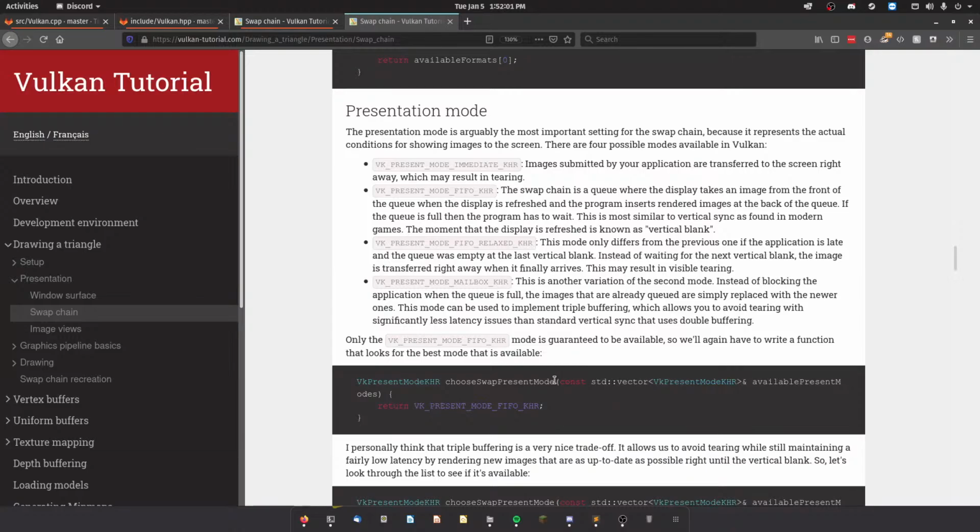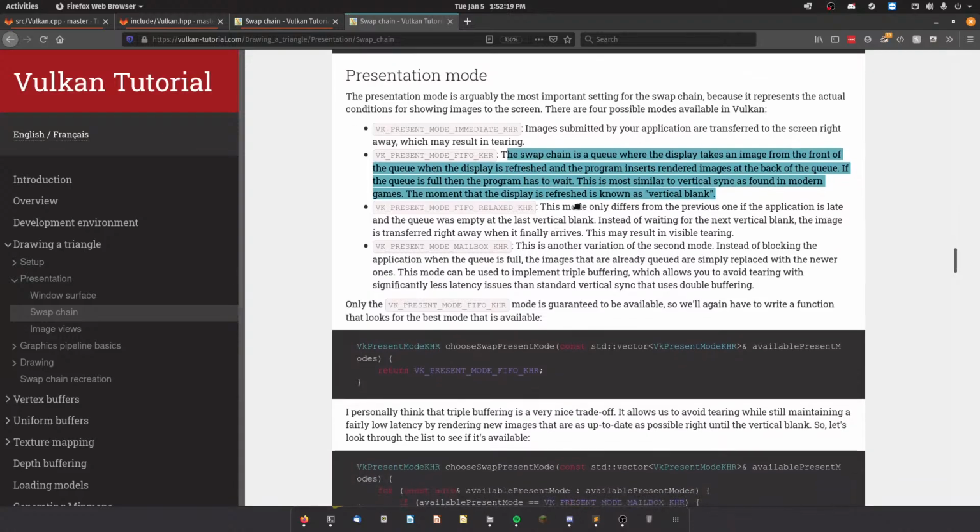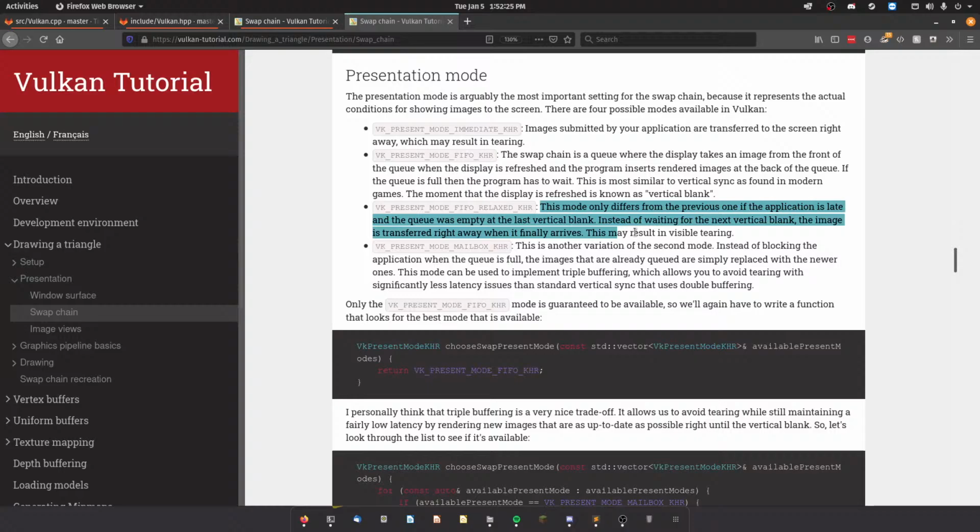What it means is first thing in, first thing out, basically. This is really better for the graphics card as it's almost like VSync here. The relaxed KHR only differs from the last one if the queue was empty.